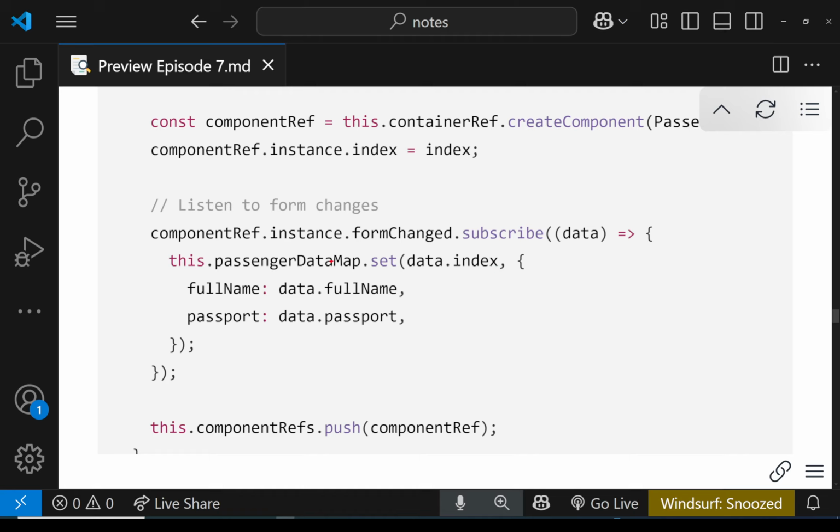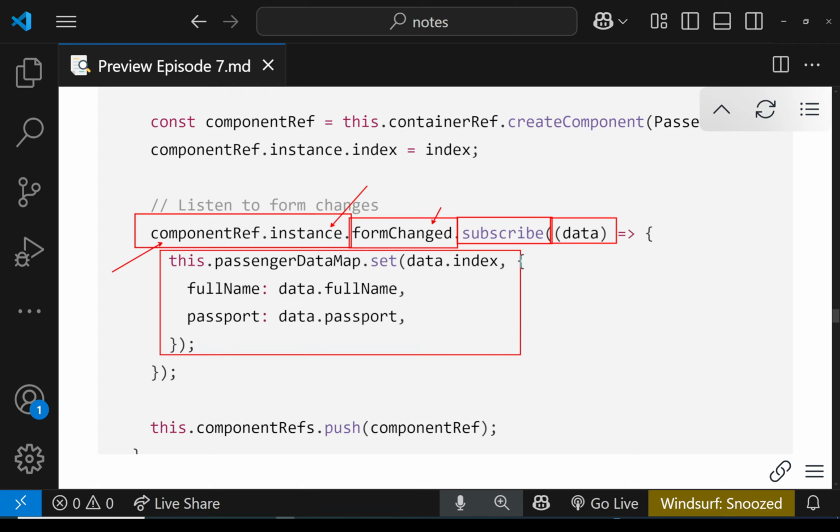So we are going to use this component ref, the current instance, and then we are going to listen to this form changed event. We're going to subscribe to it. We're going to receive some data, and do this with that data that we receive. There is this map that I'm going to show you.